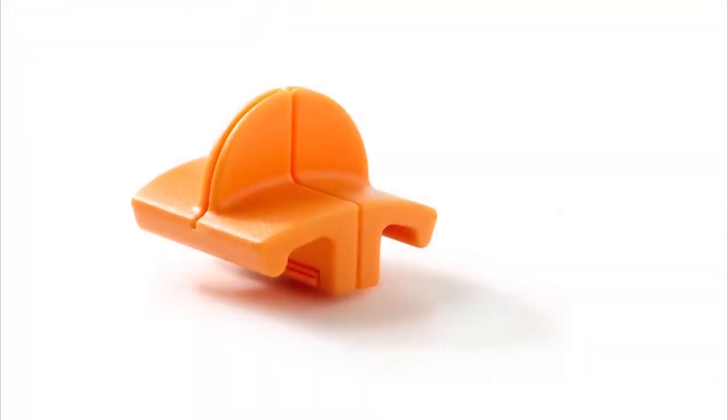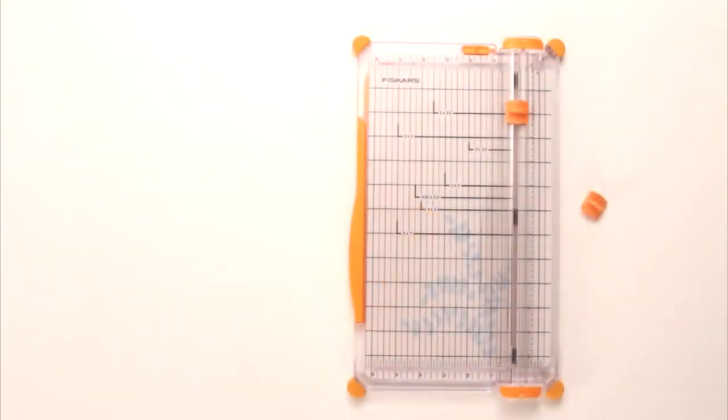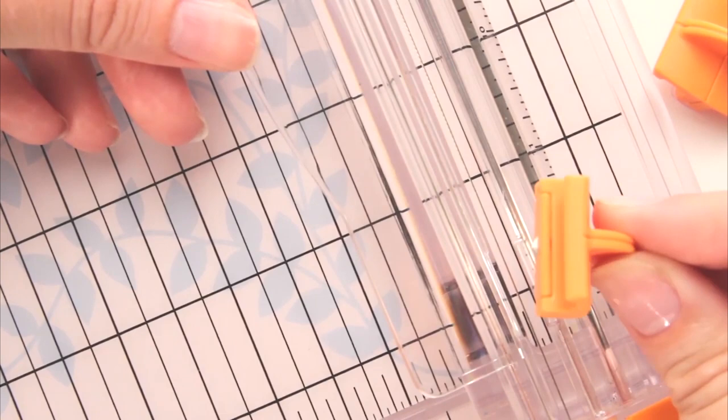Trimmer blades can dull with heavy use, and this can lead to fuzzy edge cuts. To keep all your cuts crisp and clean, it is important to replace any dull blades with a new blade. To replace a blade, begin by sliding the blade carriage down the rail to the blade removal groove. As you near the groove, begin pulling up on the carriage.